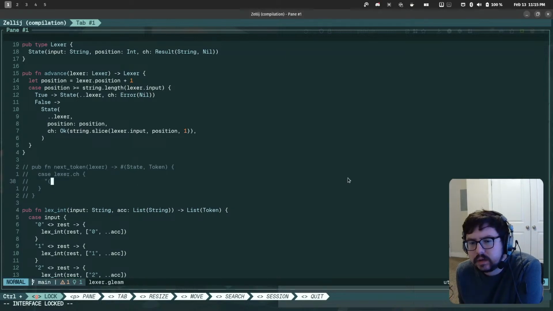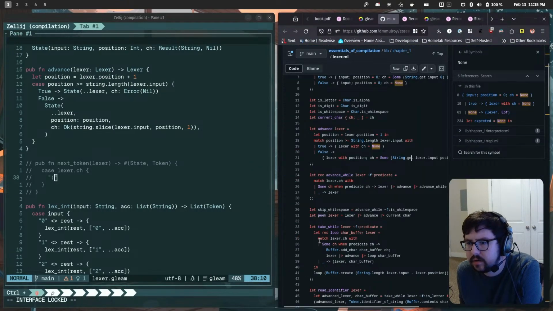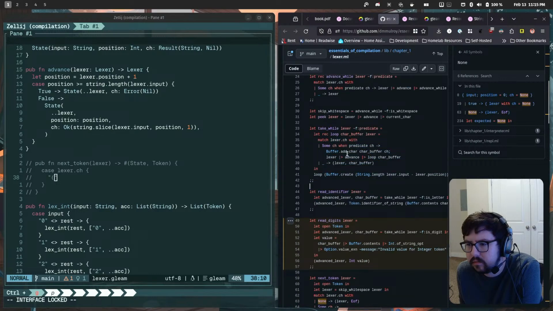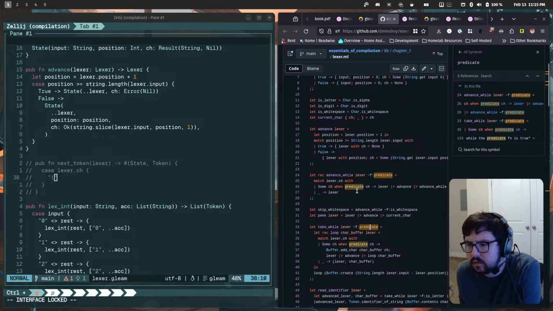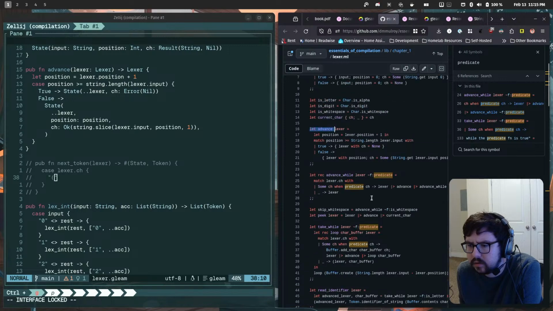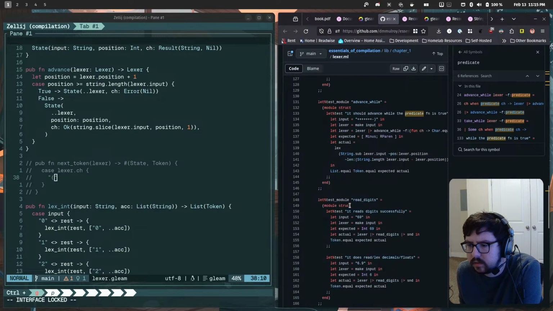All right, so then for next token, we use that here. Down here. Oh, skip white space.